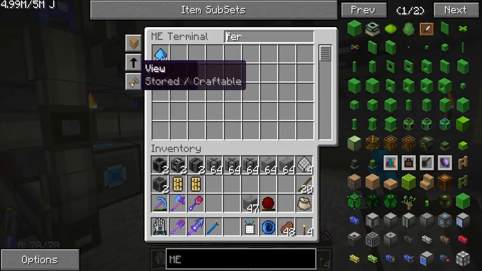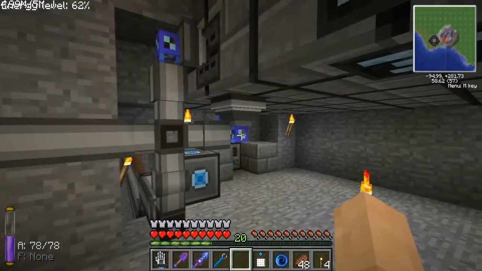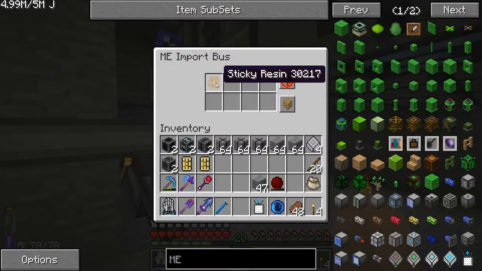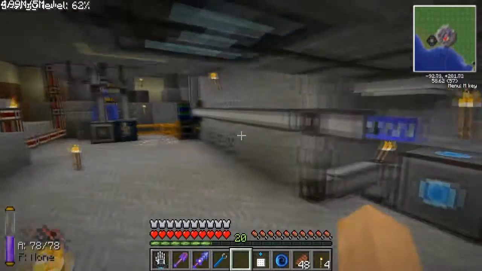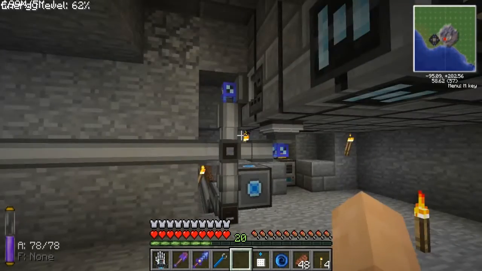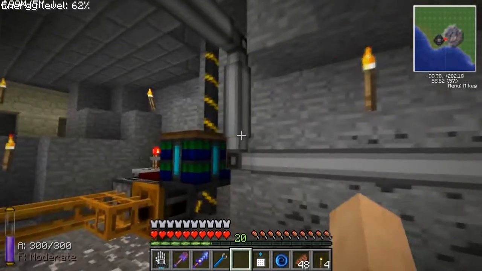The other thing that I did is I made it so that it knows how to craft fertilizer. Okay. This guy here takes out the sticky resin. And it works fantastically. As you can tell. Pretty straightforward. Nothing too serious there. Then I have it running over here.